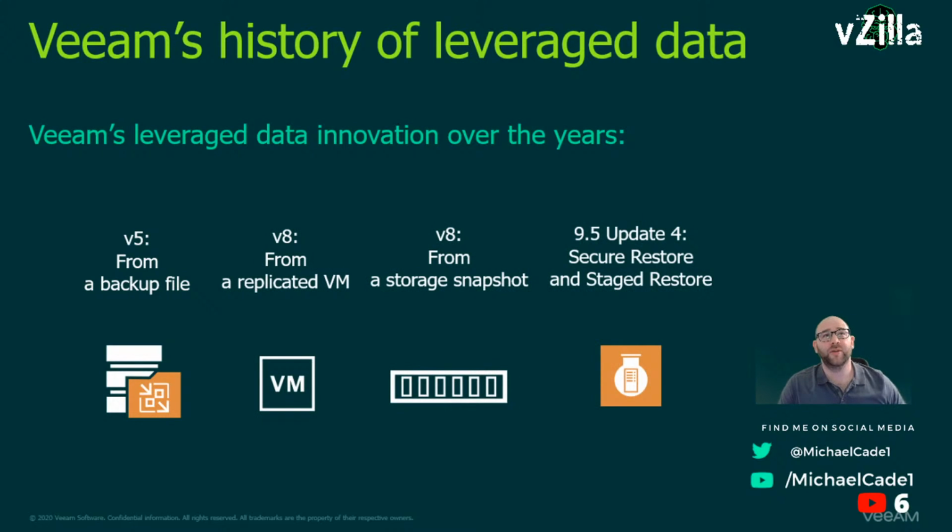I believe you could go back to at least 2015, 2016 when we started doing this from a backup file, which obviously takes advantage of where we're storing that backup file. So it's not just a dumping ground for backups. We could do it from a replicated VM. So now think about automated DR testing, and maybe later on in the stream, like other sessions, we can talk about VAO, Veeam Availability Orchestrator, how it even goes one step further on being able to test and ensure that those replicas are in a good place.